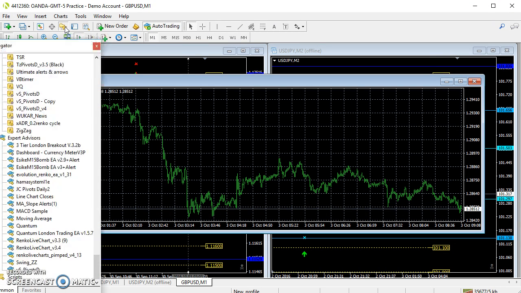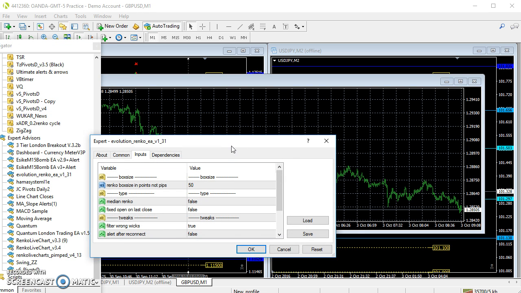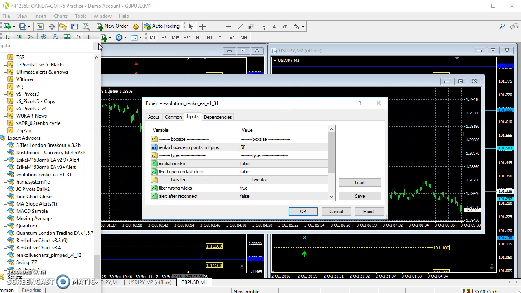So first thing we need to do is scroll down, and in your expert advisors, at least in mine, there will be something called, where is it? Yes, here. We need this Renko EA to post over to our chart, so we'll just drag it over. Then we have a bunch of information, so we'll close that off and look at some of these options. We need to change this to 100. That gives us a box size of 10.